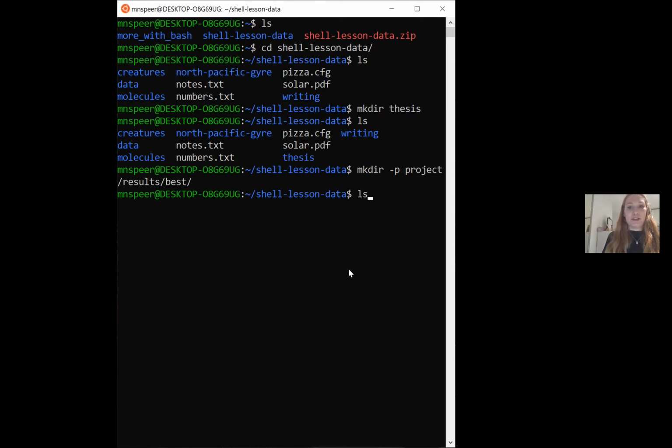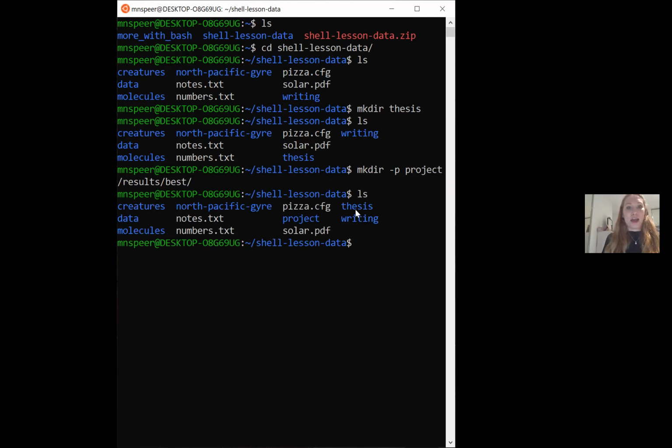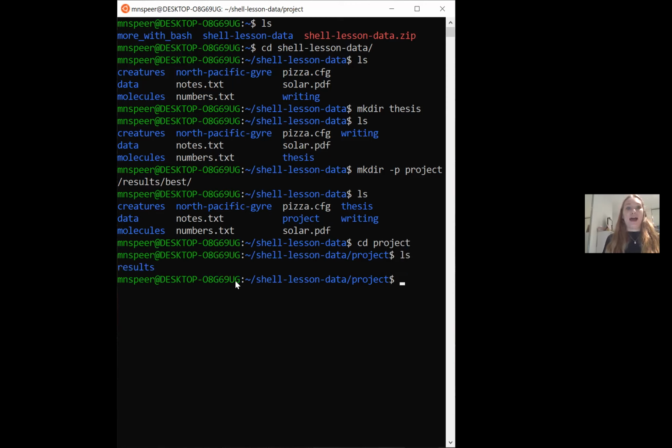And we would see if we type ls that now we have our project here. And if we access project with cd project again and do ls, we can see our results. So with one command using mkdir space flag -p, we created a sequence of directories that are nested.